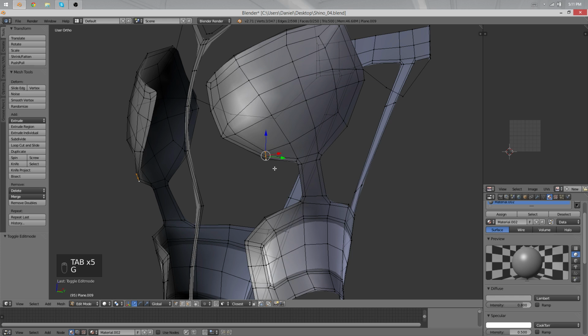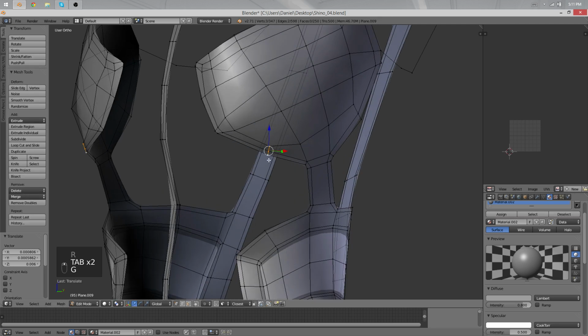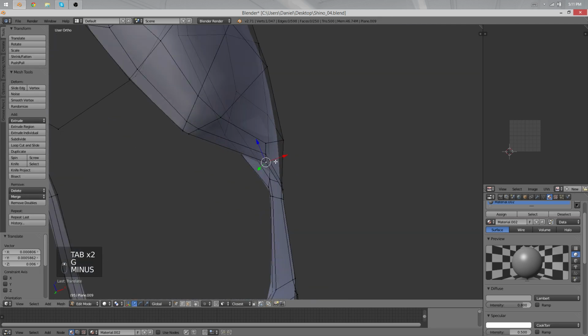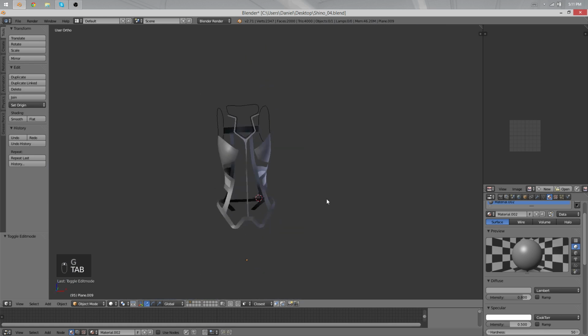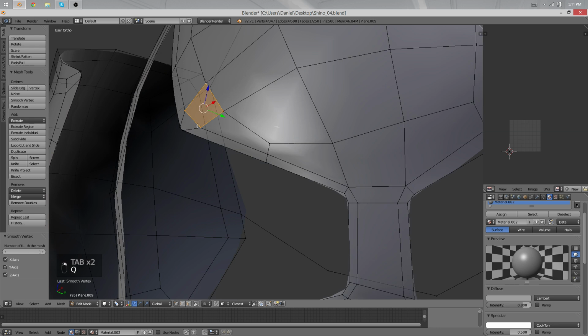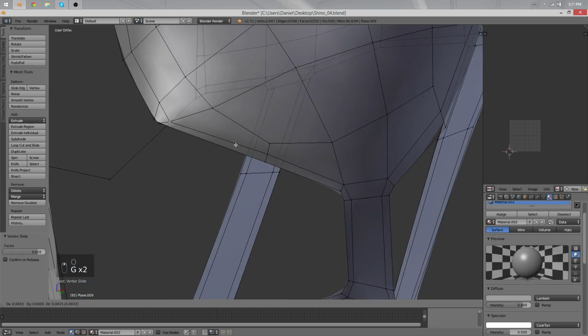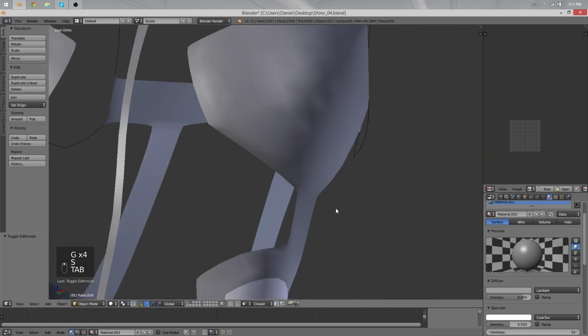Now looking at it separately, I'm seeing a few flaws that I might want to fix regarding the design, mostly. So this looks better if it's more straight, in my opinion. Over here, let's make this corner properly.